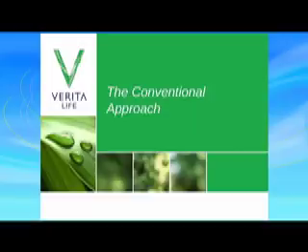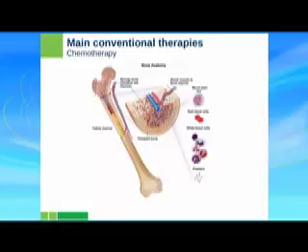What is chemotherapy? Chemotherapy is a treatment of cancer with chemical substances. It's able to kill mainly fast-dividing cells, such as cancer cells. Unfortunately, as I mentioned in the beginning, GI tract cells and bone marrow cells are also dividing very fast. So whenever you apply chemotherapy, you are killing a lot of cancer cells, but you are also killing all quick dividing cells of our body, which are GI tract cells, bone marrow cells, and, for example, hair follicles.